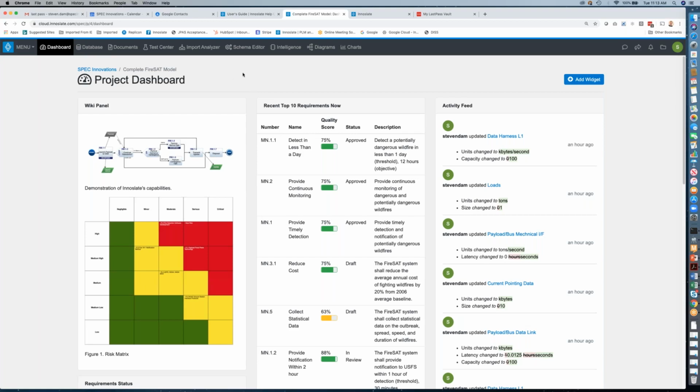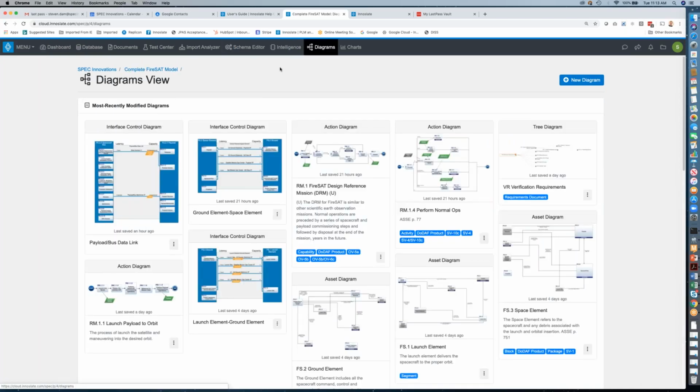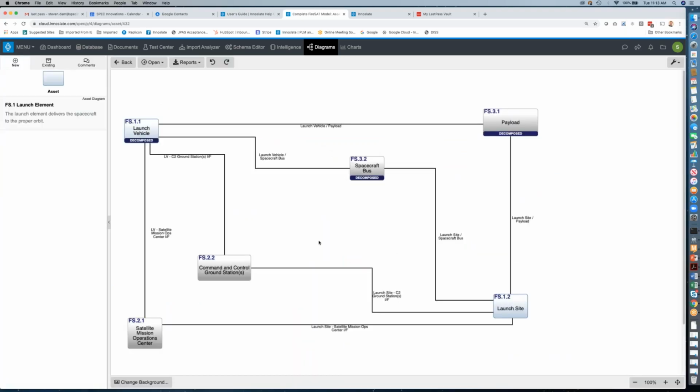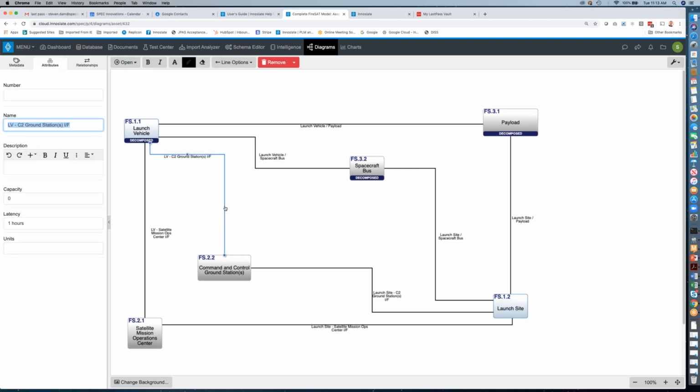Okay, so to get to some of the new features, the first one would be the ICD. That's in diagrams view. I have a number of examples here, but just to show you how to get started with it, you could come to an asset diagram, and then you would select the conduit you want to define in more detail.